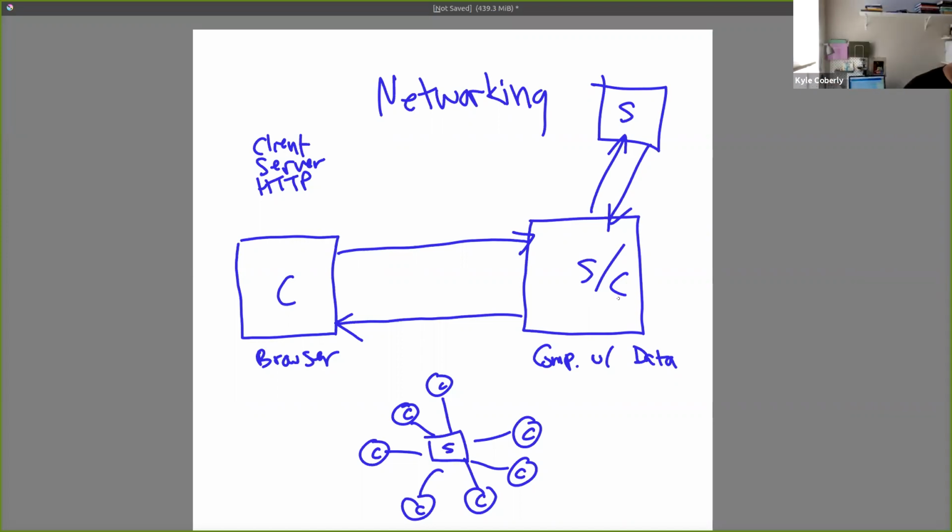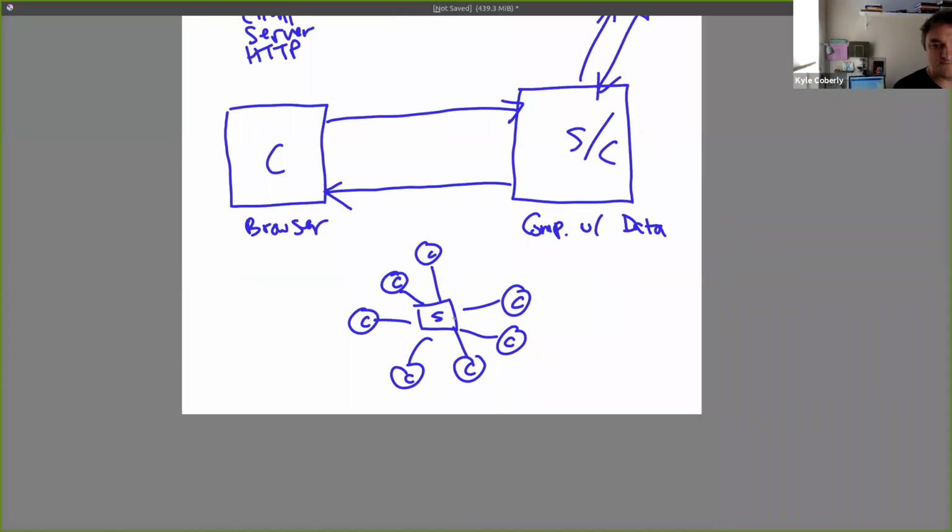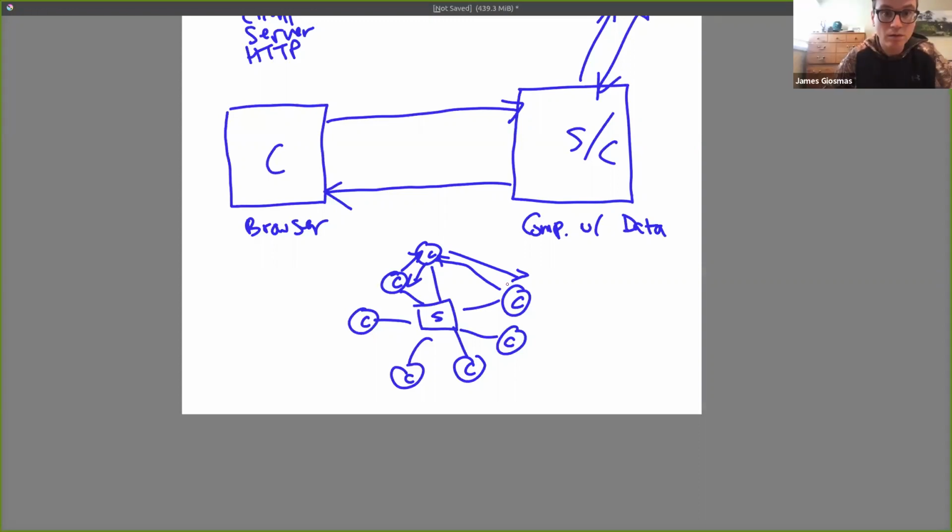And that's why this model down here of the server that takes these requests from all these clients, that's why it's not the whole picture, because these clients in here can also request things from each other. When they're asking, they're clients. When they're delivering, they're servers. You may not have all the way realized this, but if all of you were on the same Wi-Fi network right now, you could ask for things from each other and you could deliver them back. Your computer could act as a server.